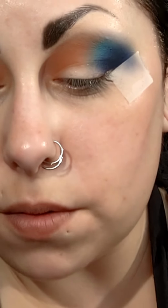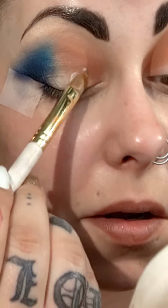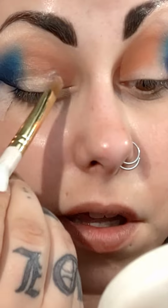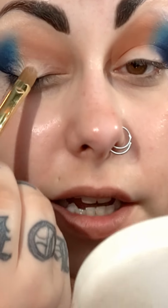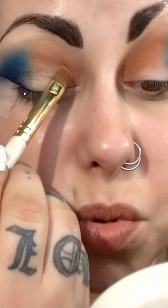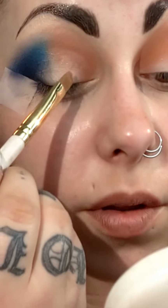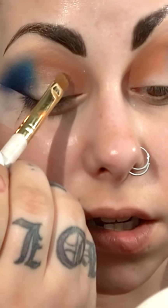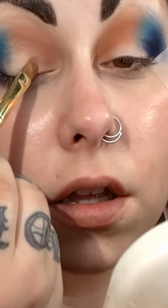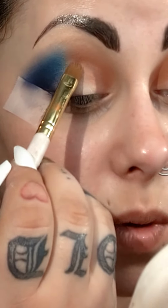I hate texture. You know, I'm 30, so I do have it. And when I put a shimmer on, it tends to get that weird flaky consistency, texture, whatever you want to call it. So I try to eliminate that best I can by being easy with my application of this glitter glue or a shimmer. Technically, you could just use a brush, pick up the shimmer you want, and then spray it with any makeup mist, setting spray, water. There's so many different ways to apply stuff, but I find this gives me the longevity. So that's why I use it.